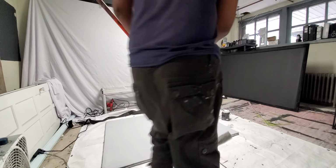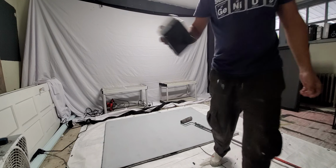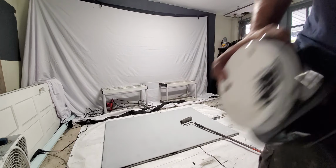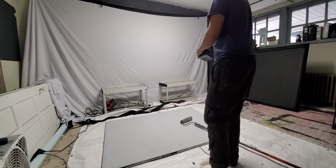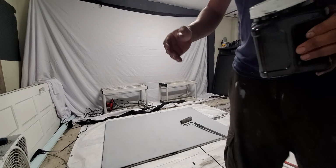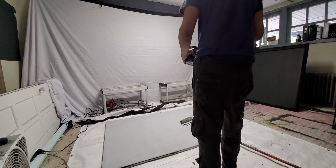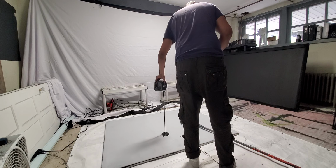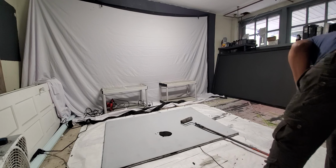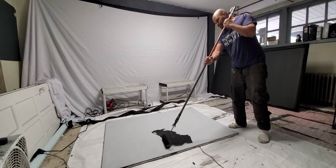All right, so really easy. One coat application, that's it. Shake it up. That's basically about it. We're going to be painting on the black screen today. You don't have to paint a line across the screen. It doesn't have to be approximately 3 inches wide. None of that nonsense. Just put the paint down and be done. That's it. Pour some of the paint. Grab the roller. What I like to do is I like to get my edges, so I'll paint my edges first.